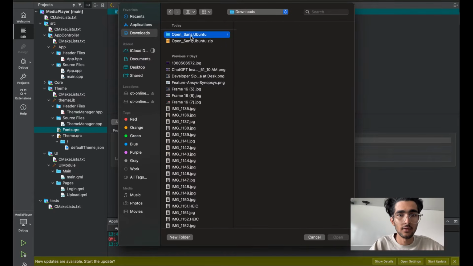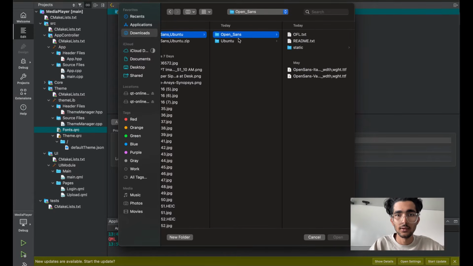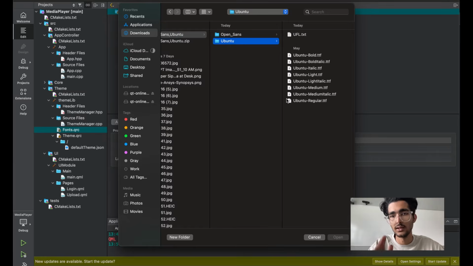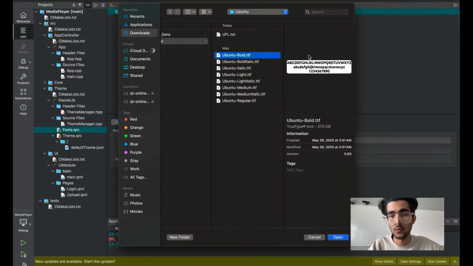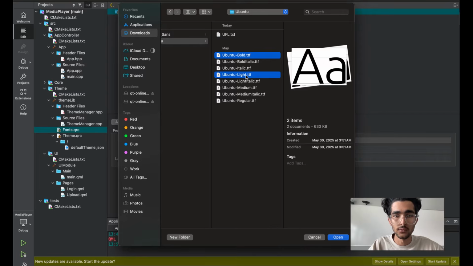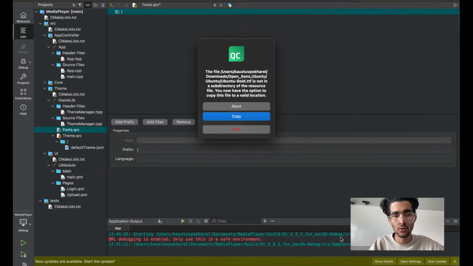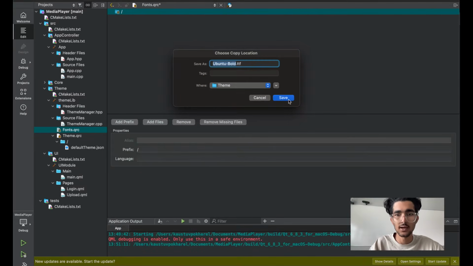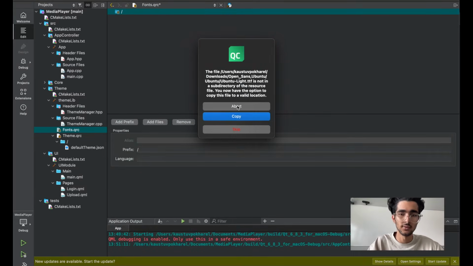Let me add it from our download directory, and let's add 4 fonts from each of these two fonts. I'll add 4 different fonts from Ubuntu and 4 different fonts from our Open Sans. By different fonts, I mean just different styles like this. So let's say one Ubuntu Bold, one Ubuntu Light, one Ubuntu Medium, one Ubuntu Regular. It doesn't mean that I'm going to use all of these 4, but I'm just loading 4 of these, right? You can load as many as you like, so it doesn't even matter.